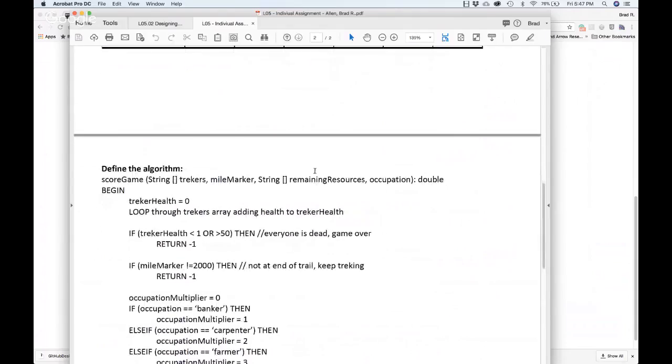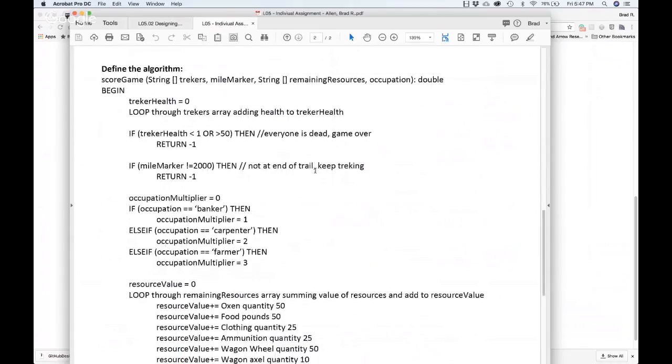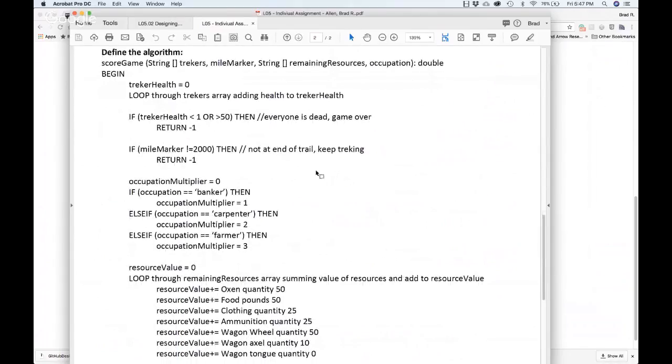Yeah. The next step is to define the algorithm with your pseudocode, right? So trekker health is 0, loop through the array to sum up the trekker health, and then check and say, hey, if trekker health is less than 1, everybody's dead.